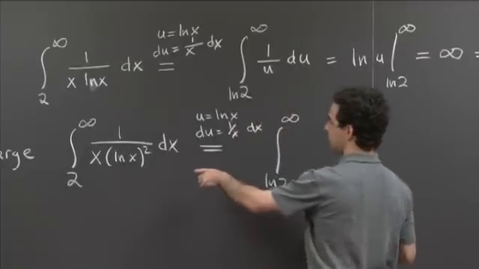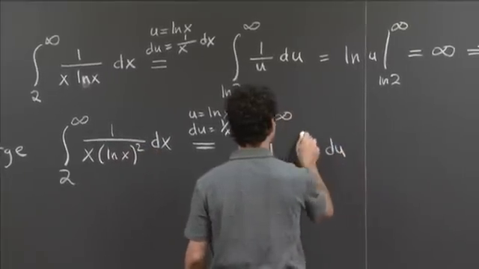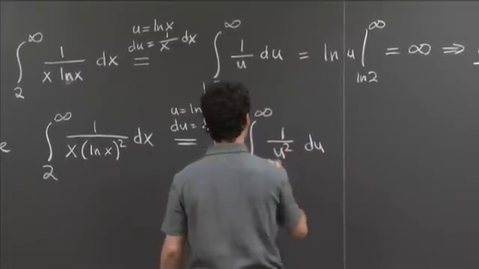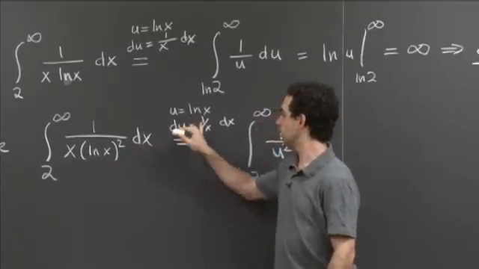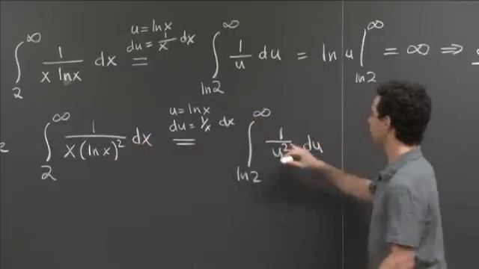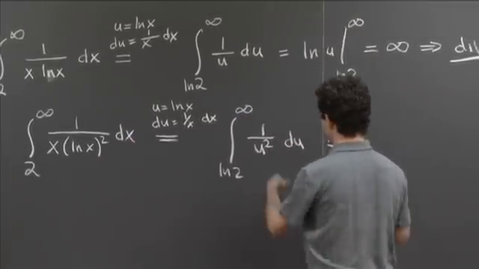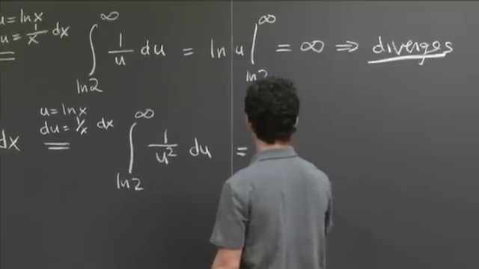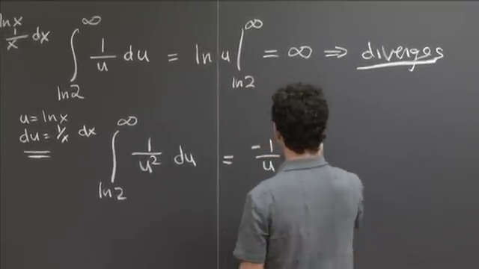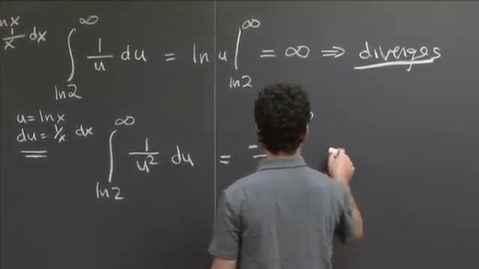OK, but what happens when we make the substitution? Well, the 1 over x dx is still the du. But then here, this time, we have 1 over u squared, because we've got an ln of x squared. And u is ln x. OK, so we get 1 over u squared. So again, this is easy to integrate. So this is 1 over u squared. So that's going to be minus 1 over u when we integrate it between ln 2 and infinity.